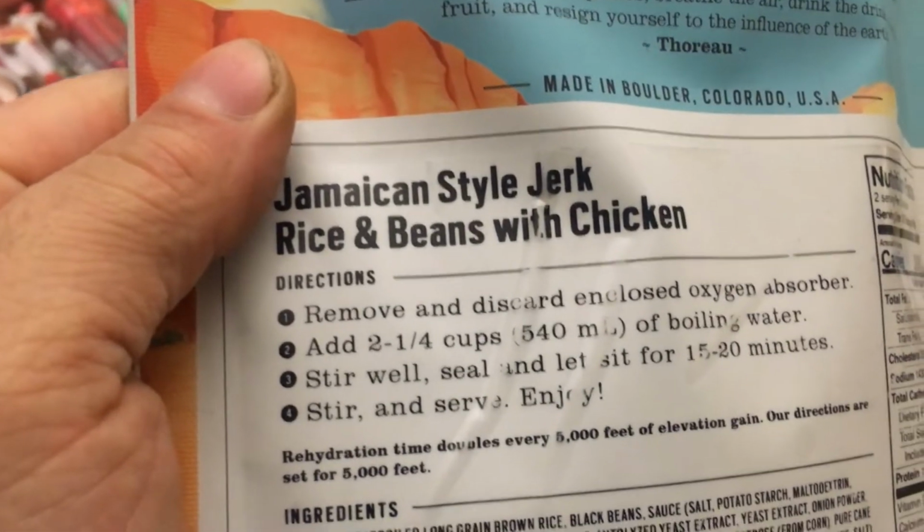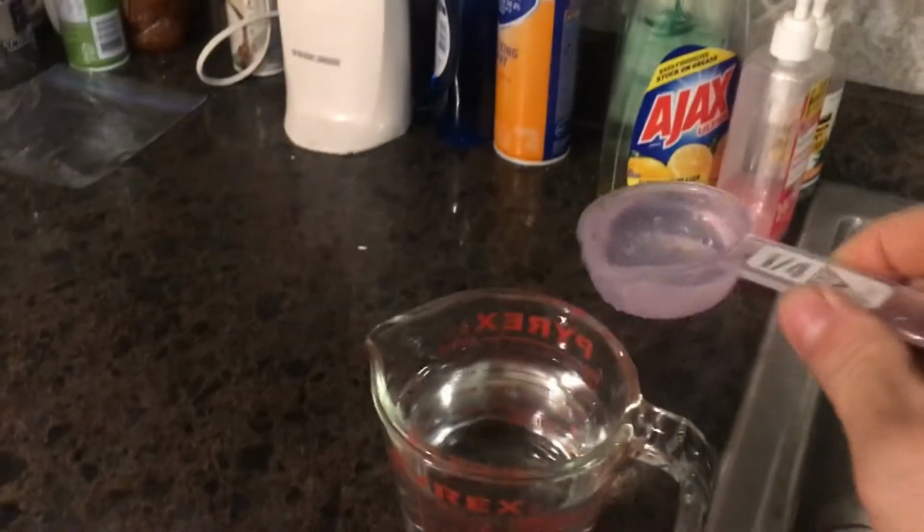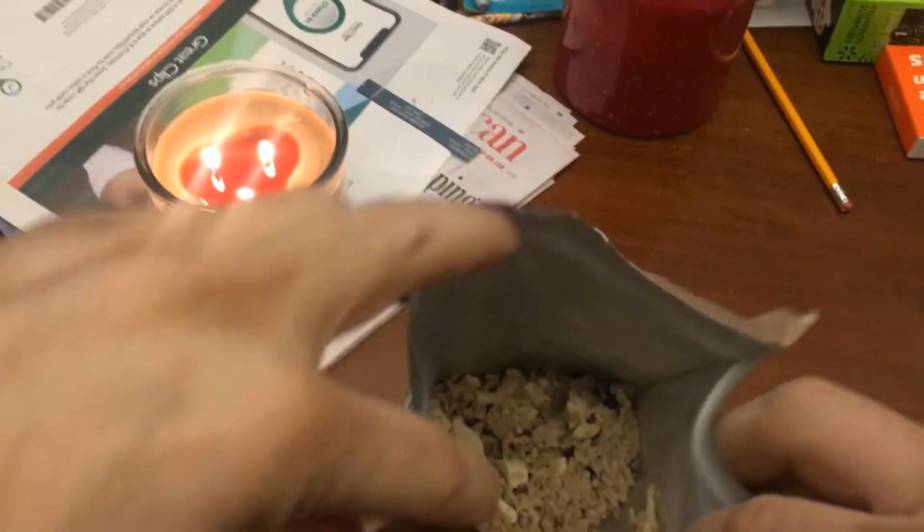So what did that say? 2 1/4 cups of water. So, two cups. Two cups. And the 1/4, that was like insignificant. Yeah, I wouldn't bother with that. Okay. Okay, let's see what happens. See how quick we could steam up that camera.